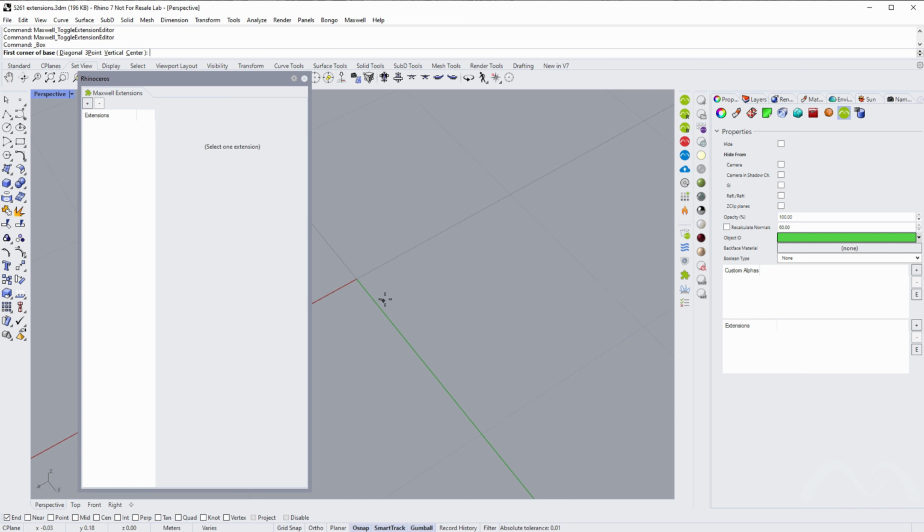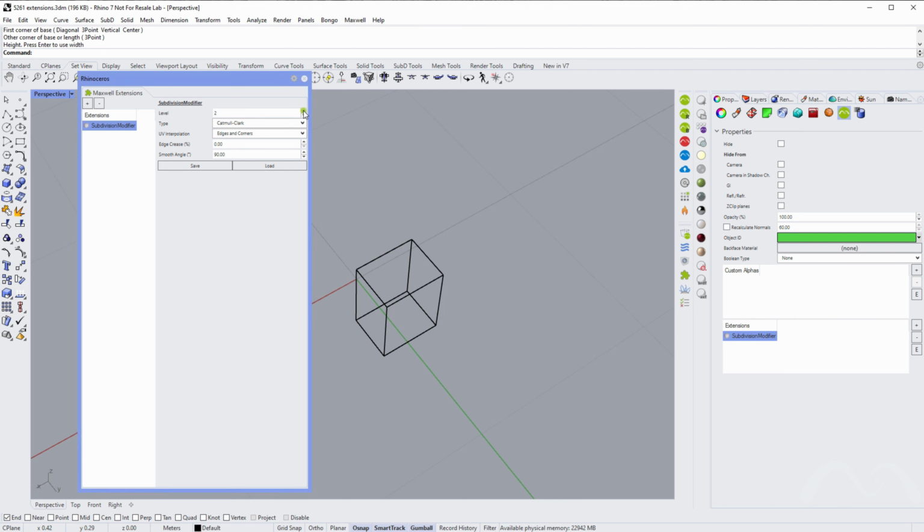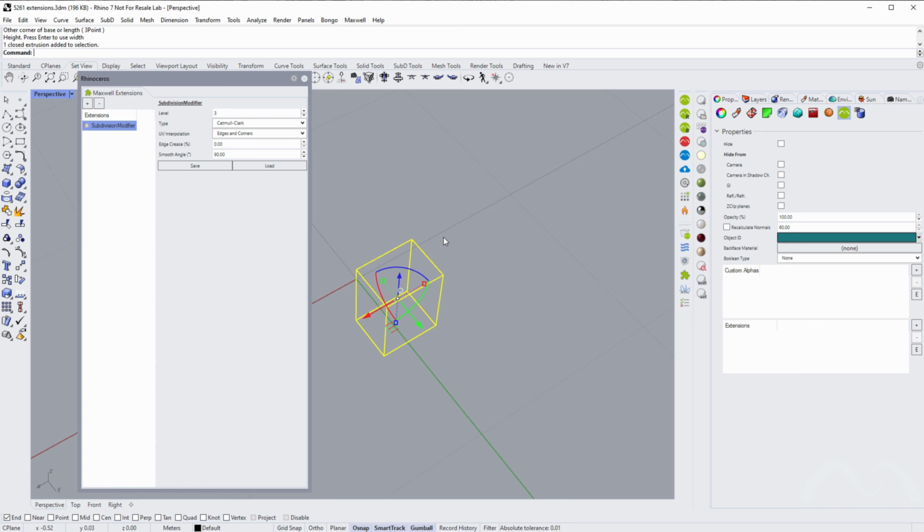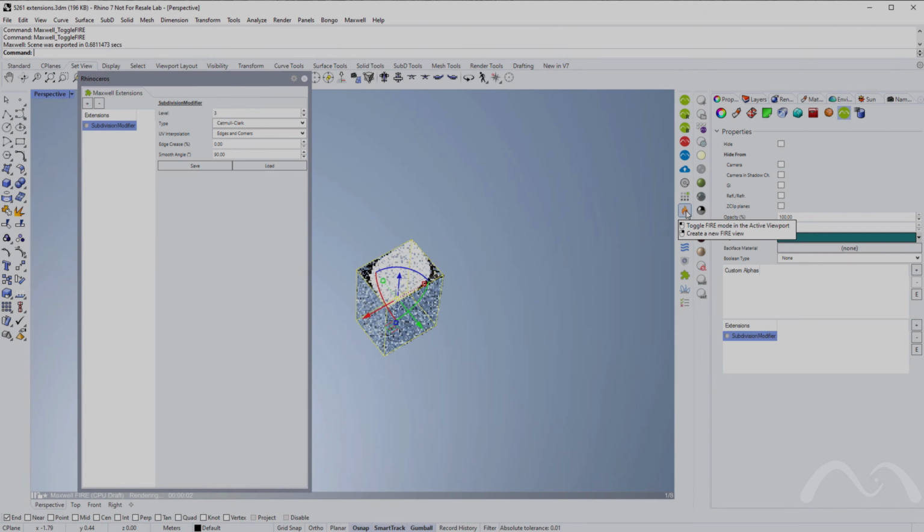Okay, let's create one cube and assign a subdivision modifier to it. It's very simple to use. It's a very typical subdivision modifier. Currently it's showing weird in Fire.